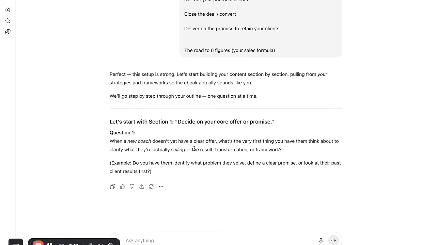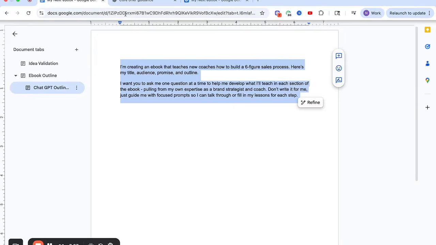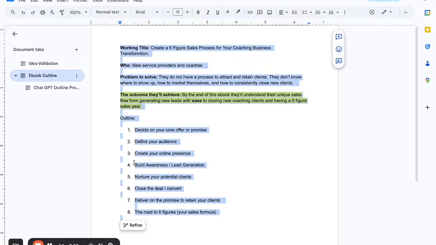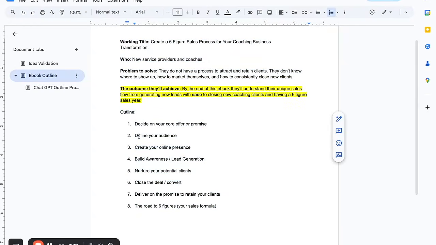And you can start to craft a really great ebook. If you're not really sure on the steps, or you want to make sure that you don't forget any steps, you can also go to ChatGPT and say, well, first of all, am I missing any steps? Are there any other steps that you think my audience needs in order to solve this problem? This is why it's so important to write this down, because now that you have this written down, you can get so much intel and help from ChatGPT, because now you're being very specific.